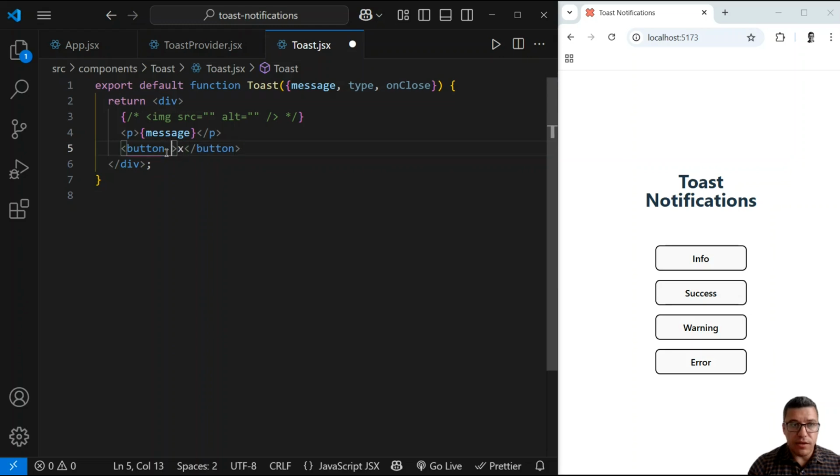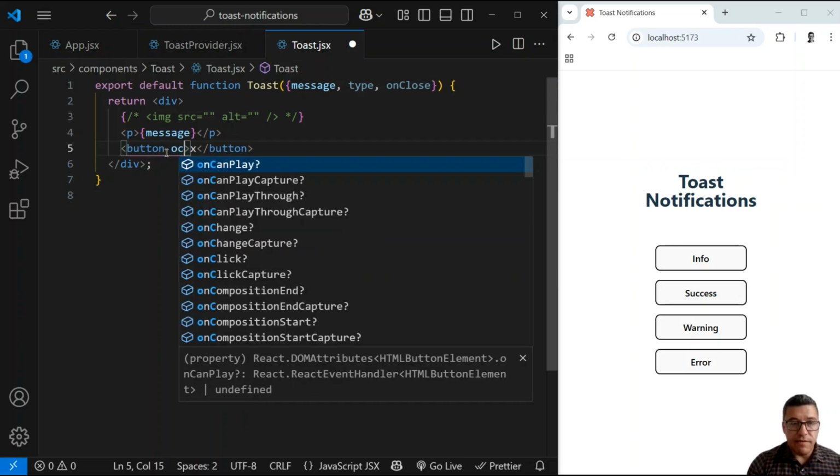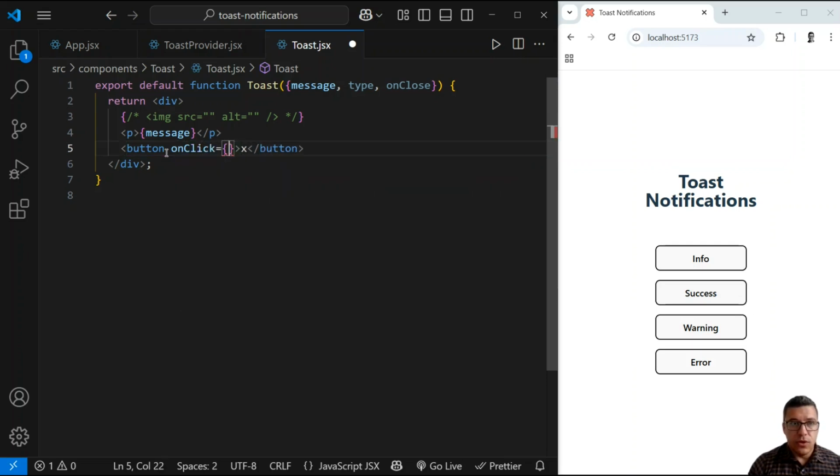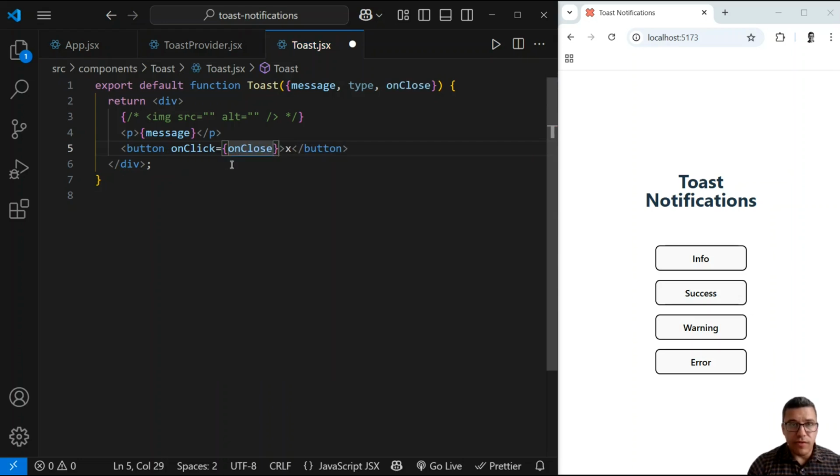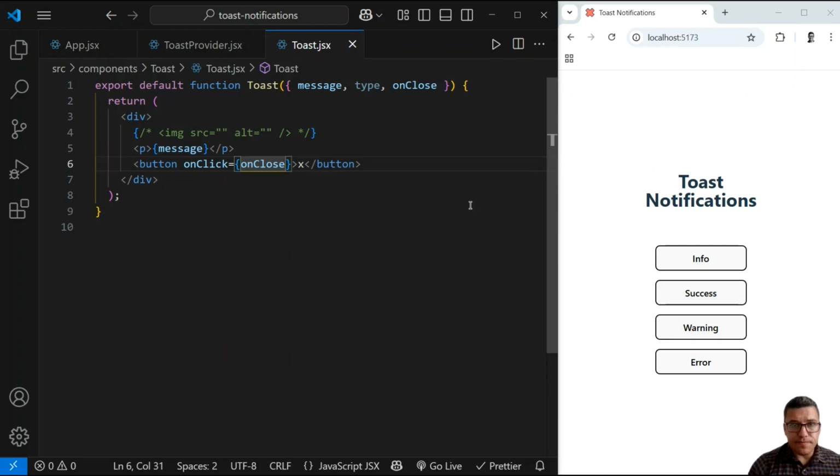We will later add our custom image, and I will say on click to that button we will be calling onClose function. Okay, that should be good for now, but we still cannot see our toast notification.